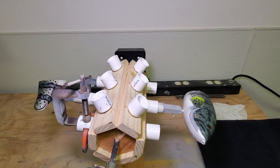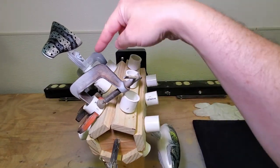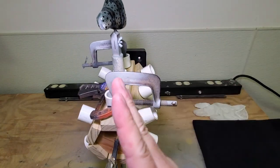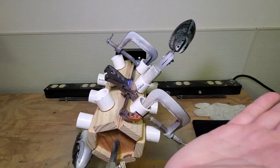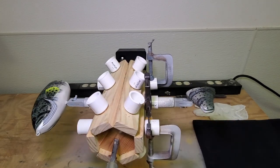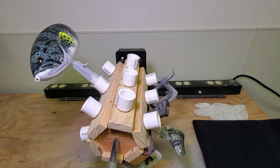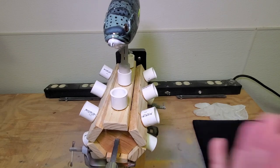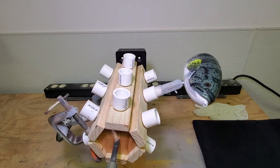Here's a quick look at my drying wheel setup. You can see I've got my pieces on opposite ends, and then I've counterbalanced this side, so that when it turns over, it doesn't slam over, because that repeated slamming can cause these pieces to shake loose out of their clamps. So you want to have a balanced wheel that's pretty smooth. This one's still got a little bit of a jump to it right there, but that's not going to be enough to knock this off of its wheel.